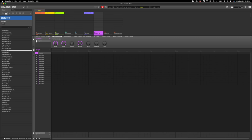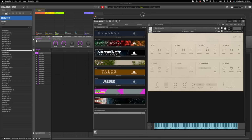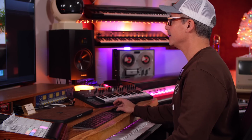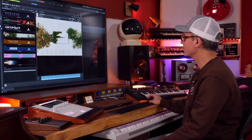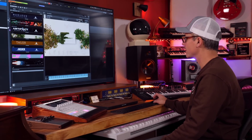So the next one we're going to look at is one called Hypha, and Hypha is also free just for a little while. And this one is by Native Instruments, and it is a Play series instrument, but I think you do have to have Kontakt 7 to make this one work. It looks like some of the new factory patches in Kontakt 7. So that's the only caveat with this one.